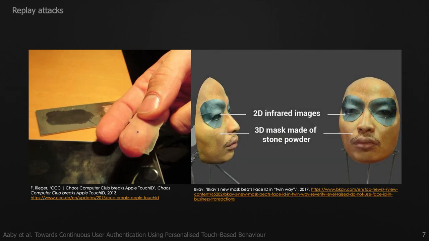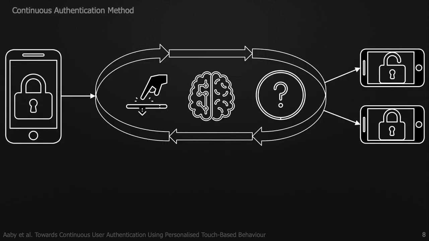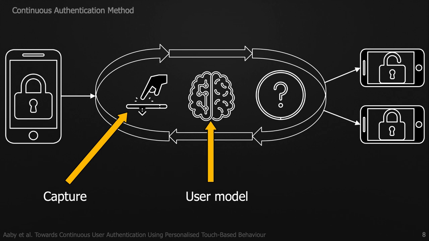The same happened in 2017, where BCAP managed to spoof the Apple Face ID using a similar approach. However, the challenge remains the same as physiological biometrics are inherently static inputs, and once they are bypassed, they can be replayed again and again. Instead of using one-off physiological biometrics, we could use behavioral biometrics, which are provided over time and therefore also allows continuous authentication. We use this method where we first capture sensory data — specifically touch input — to establish a model of the true user, which we can then use to evaluate incoming touch input and profile it against our known behavior. Depending on the incoming data, the accuracy of the user model and our evaluation, we can then decide to unlock or lock our smartphones.